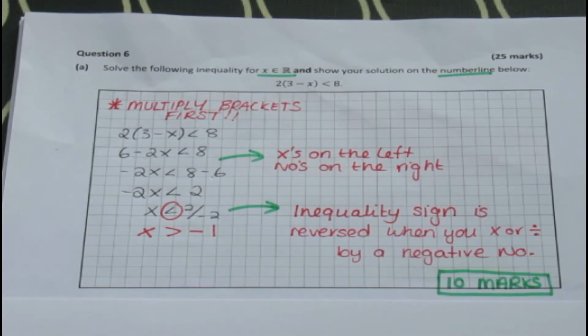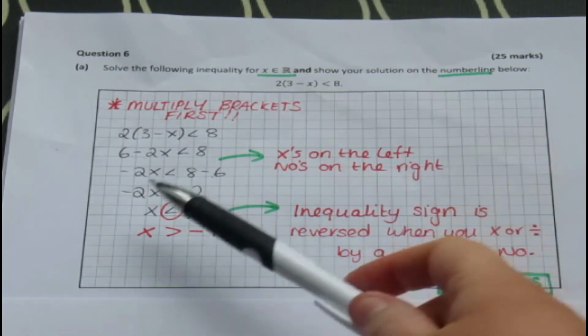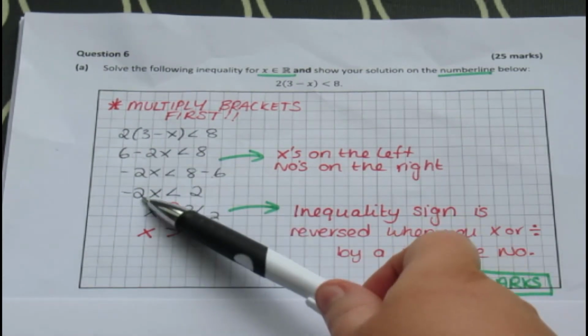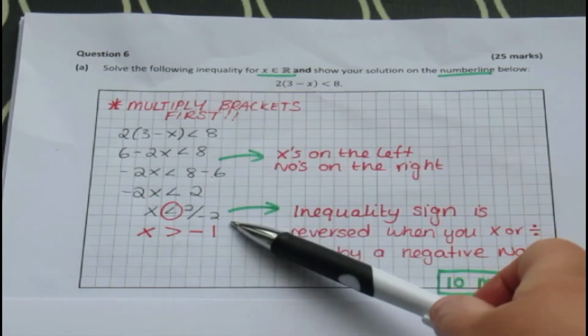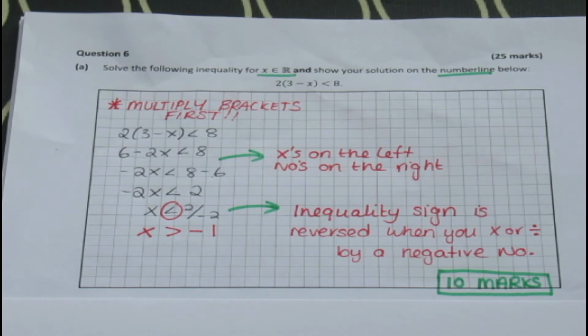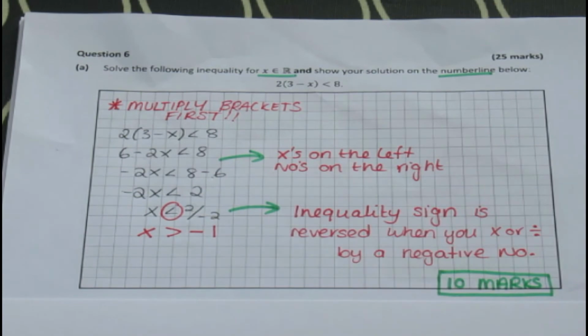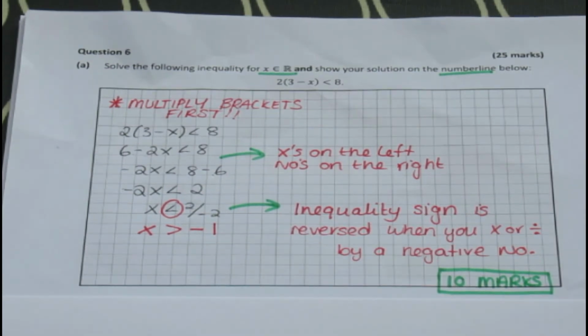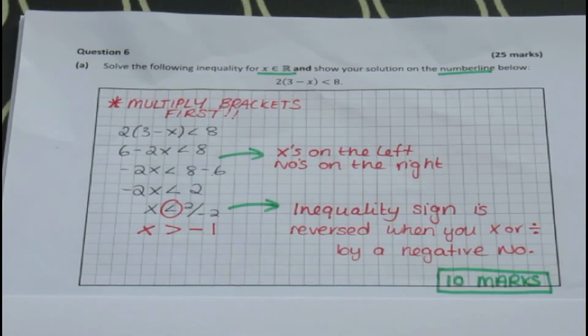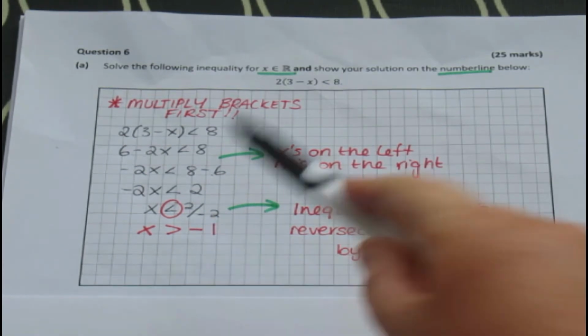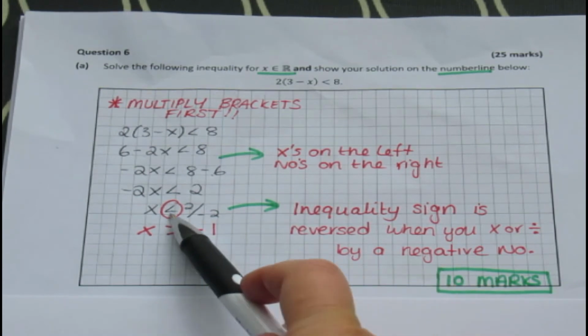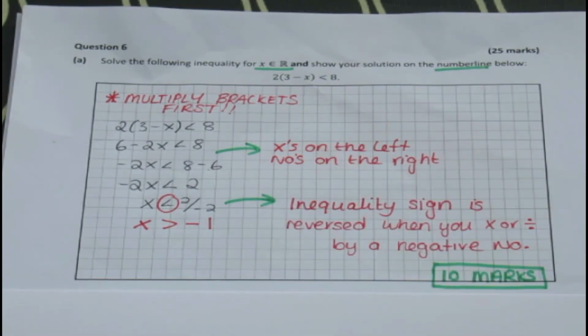I need x on the left on its own, so that minus 2x needs to come over here. It's multiplying on the left. When it comes over to the right, it will do the opposite, which is divide. So we're going to have 2 divided by minus 2. I have a big red circle around my inequality because we reverse the inequality sign when you multiply or divide by a negative number. So we are dividing by minus 2 now. I need to actually turn that the opposite way. I need to reverse it.